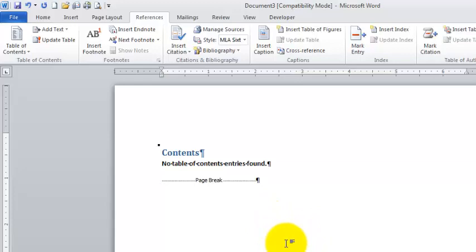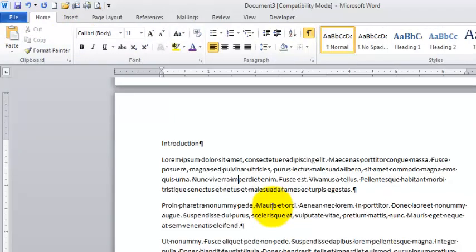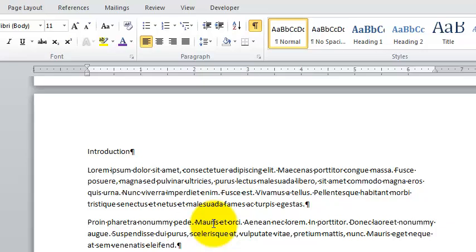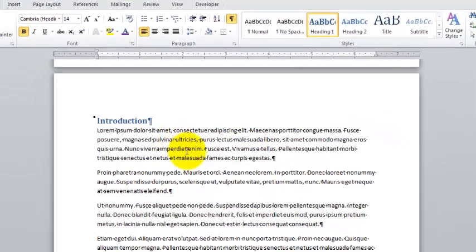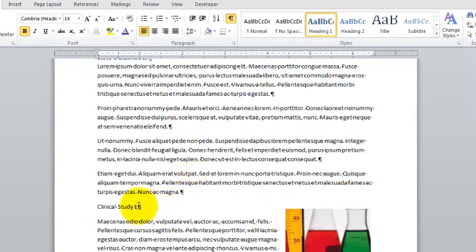Let's fix it. So if I scroll down through my document, I need to make some decisions about what do I want to show up in my table of contents and what do I not want in my table of contents. There's essentially two ways that you can mark things for your table of contents. I have that blank table of contents because I didn't mark anything. But if I click on introduction, presumably I would want that in my table, you can apply the heading 1 style. It's kind of ugly, but now the fact that it is heading 1 does imply that it's going to be in my table of contents.